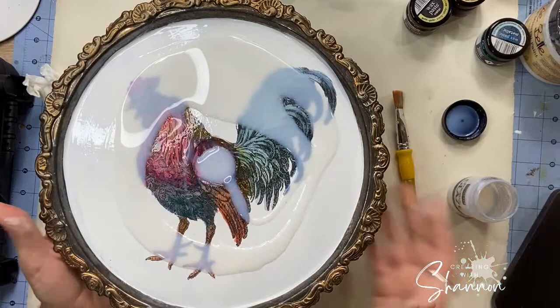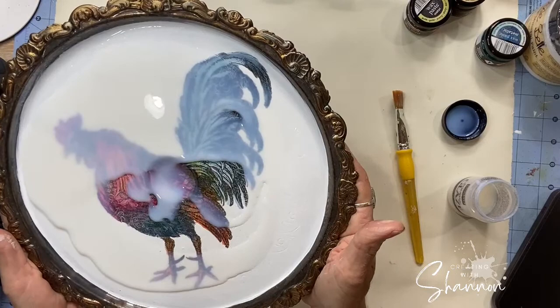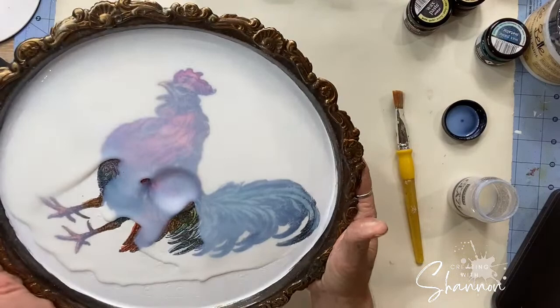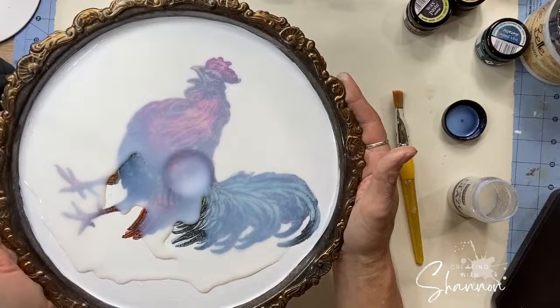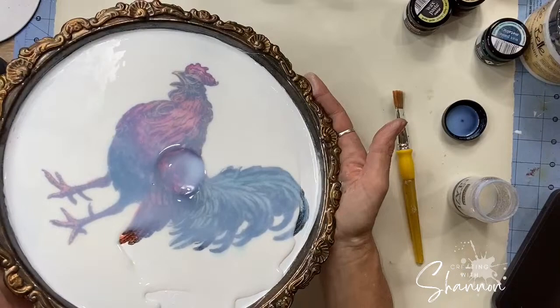It's going to dry. And what I want to do is use this one because I want to be able to compare it to the clear resin by Pentart. And then I recently just used the pouring medium on a tray. I haven't shown you all that yet, but I'll be able to compare all three of them and tell you which one is better for which look, dry time and stuff like that. The pouring medium is generally used for paint pours.